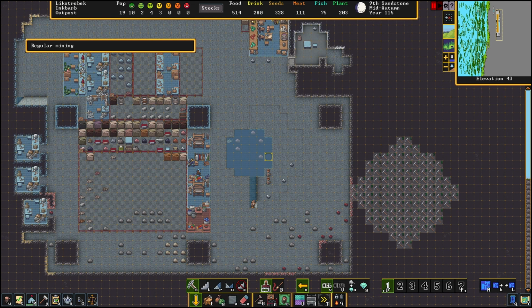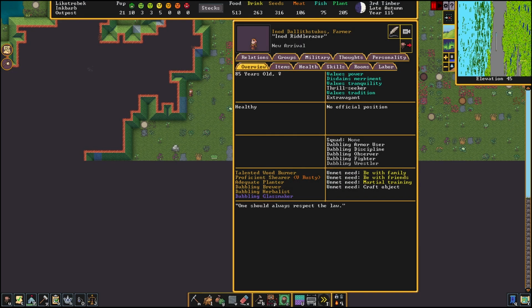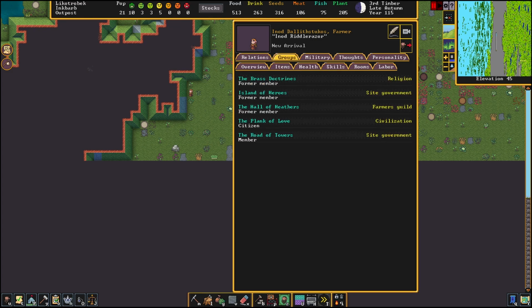We've started our temple downstairs, but we also need just a general temple up here for anyone traveling and visiting the trading hall. And, oh, more migrants. Amazing. We have lots more migrants this time.